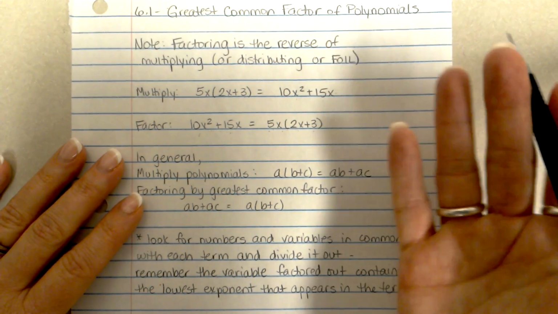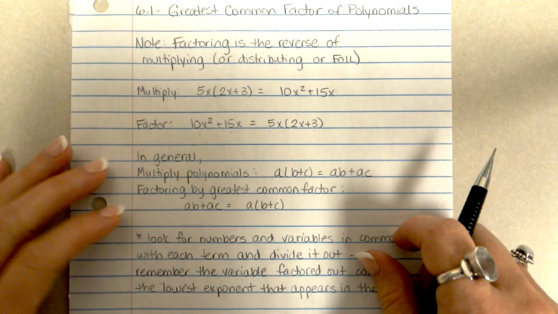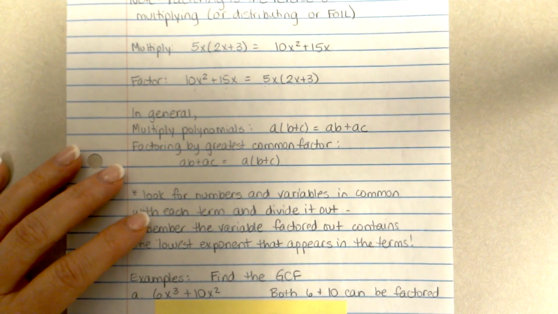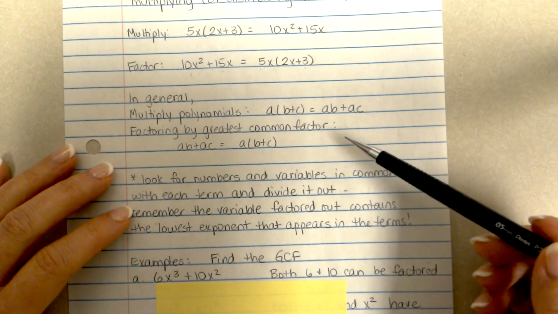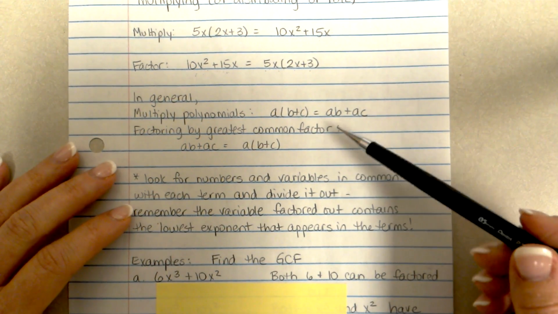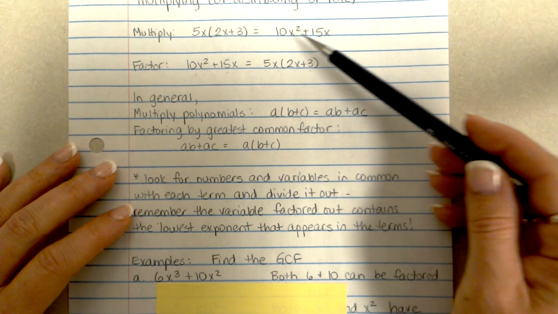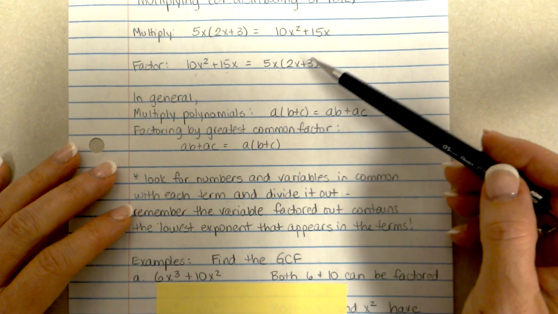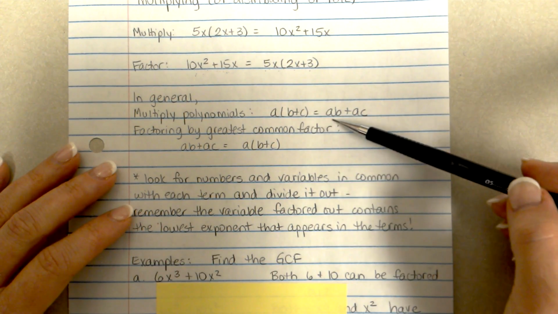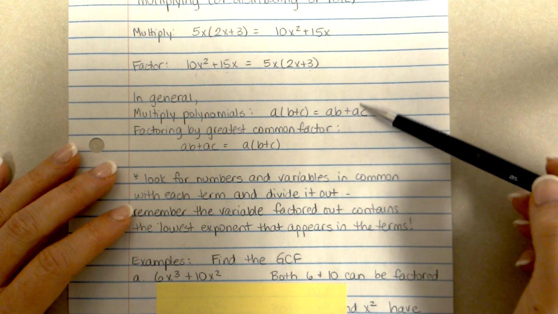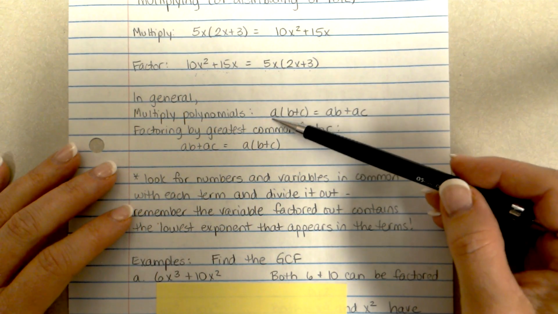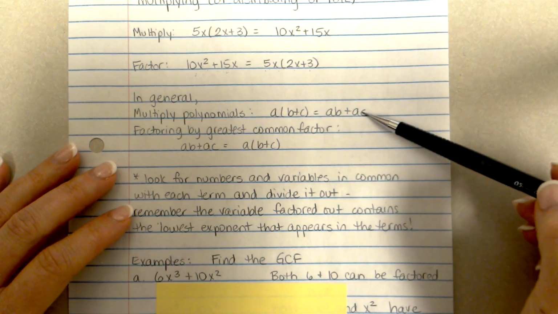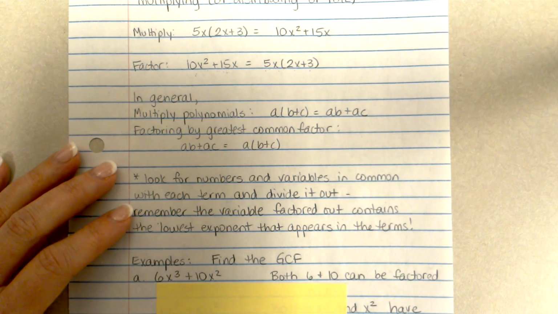So how do you do that? How do you know what was multiplied together in order to get that final polynomial? In general, you start off by looking for a greatest common factor. That means what is in common with every single term. What was the same for every term? And so you start looking for that. If something is the same in each term, you can pull it out of each term, because if you pull it out like this, then when you multiply it back again, it would come back together to be what you originally started with.